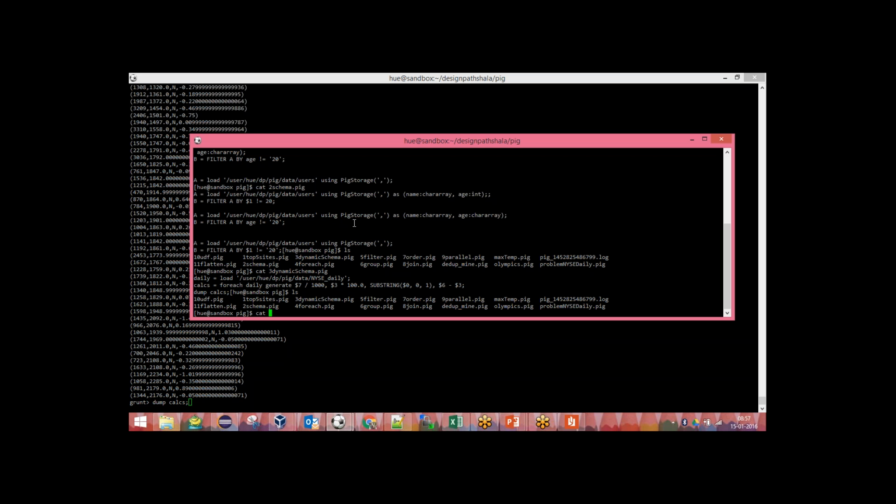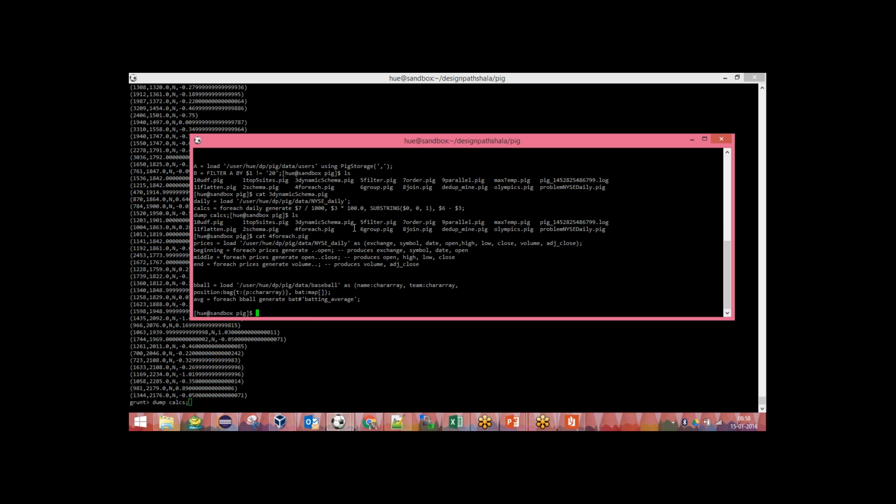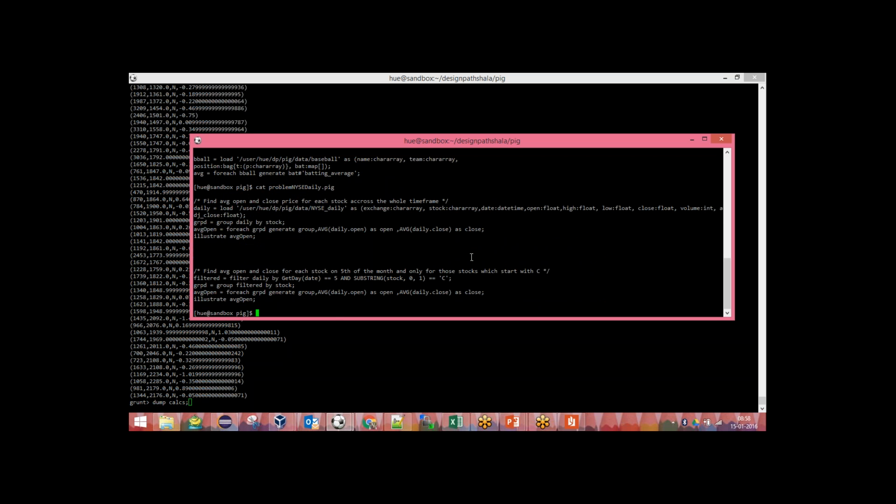Filters. This one's data type is not defined. Cat. Yeah, this one's data type is defined, so I'll use this.